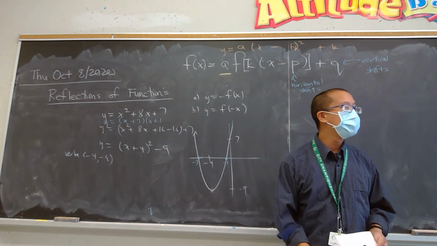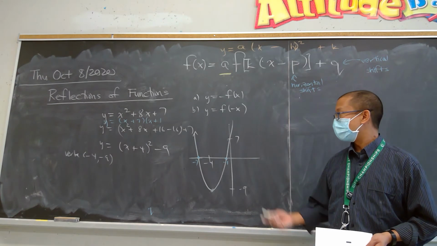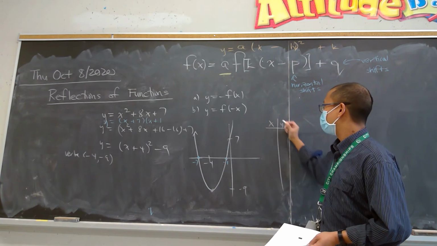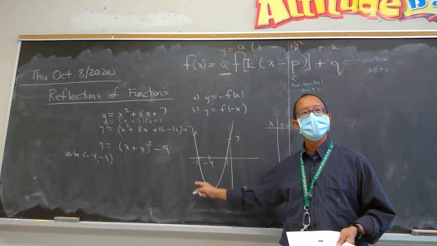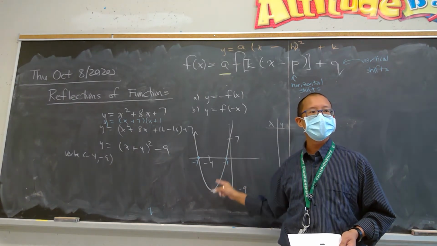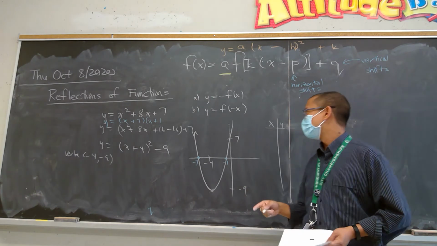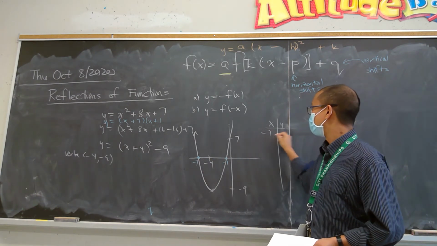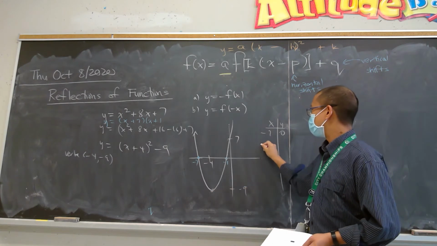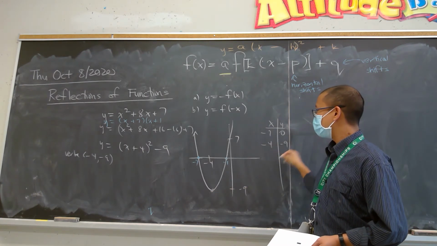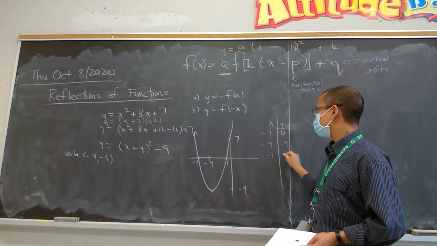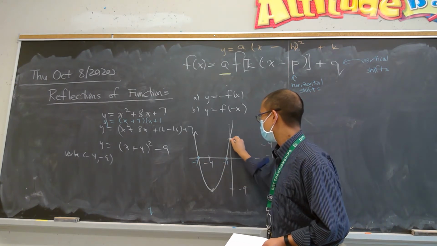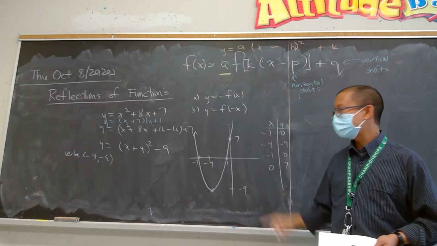And again, it's really up to you and how you want to do it, right? Now, if it was me, there's so many points, I would actually take the points that are along the parabola or the vertex. That's easier for me. But we can definitely do what we see from left to right. So we have negative 7 and 0, negative 4 and negative 9, negative 1 and 0, and then 0 and 7, right? These are the 4 nice critical points. So we'll just do it this way. Is that okay?